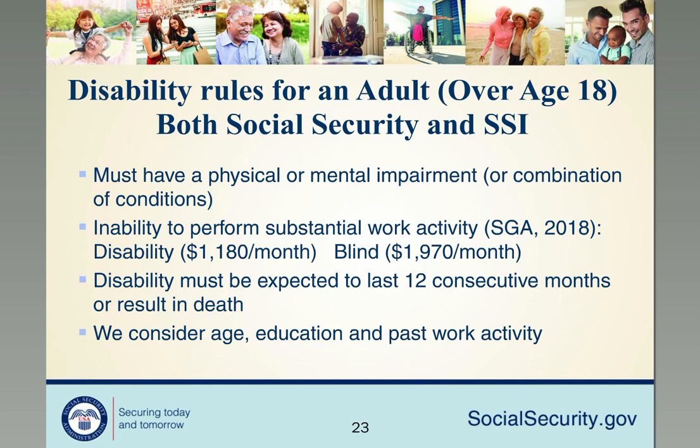You just have to be under the $1,180. So if you filed for benefits and you were making $1,000 per month because of your disability, you couldn't make any more than that, you can still file for Social Security disability benefits. So don't let that stop you. You can still go ahead and file for benefits. Last thing, when we look to see if you are disabled, we're going to take into consideration your age, education, and past work experience to see if there's some sort of substantial work that you could return to.